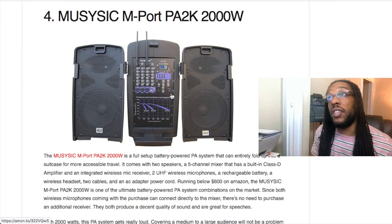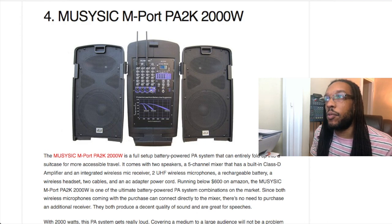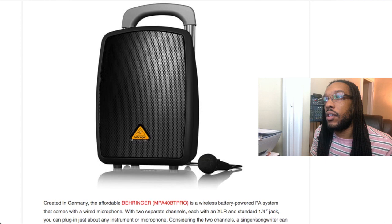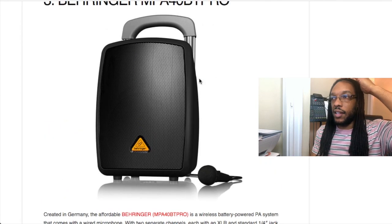The Musisic Import PA2K 2000 Watt. As you can see, this almost looks like the Fender Passport series. Now this, unlike everything else, comes with two speakers. I also like this whole handle deal. I definitely recommend this more so on the lower end for people that just need something real simple. I like this actually for that.